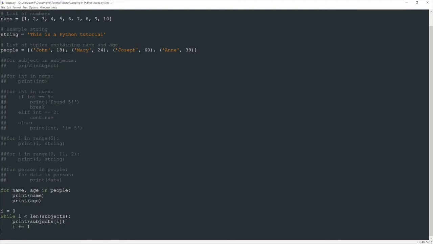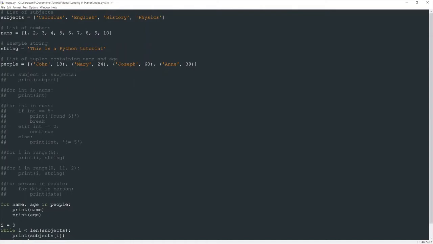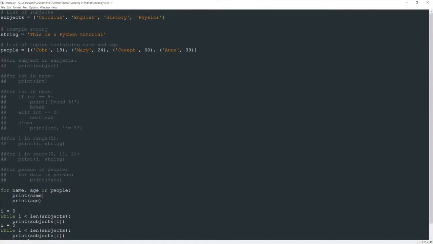So in this case, the length of subjects here is 4. Since i starts at 0, we see that 0 is less than 4, and we enter the loop, and then we increment i by 1. Then it'll go to 1, next it'll go to 2, and then it'll go to 3. And when i is equal to 4, we'll see that 4 is not less than the length of subjects, which is also 4. So we're going to exit the loop.